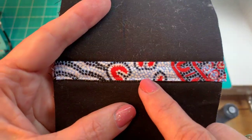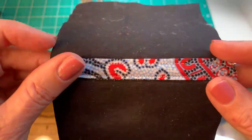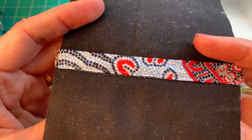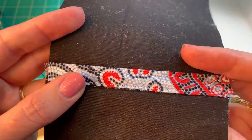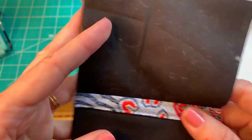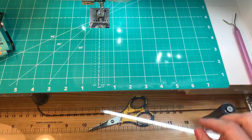Okay, so what I'm going to show you is how I do all of this, how I do this closure and how I join these pieces. There's lots of different ways to do it. Mine is not the only way, but it's a way. And if you like it and you feel like it's useful, then that's what we're going to share. So let me get a few things ready so that I can show you. We are going to use our little stylus.